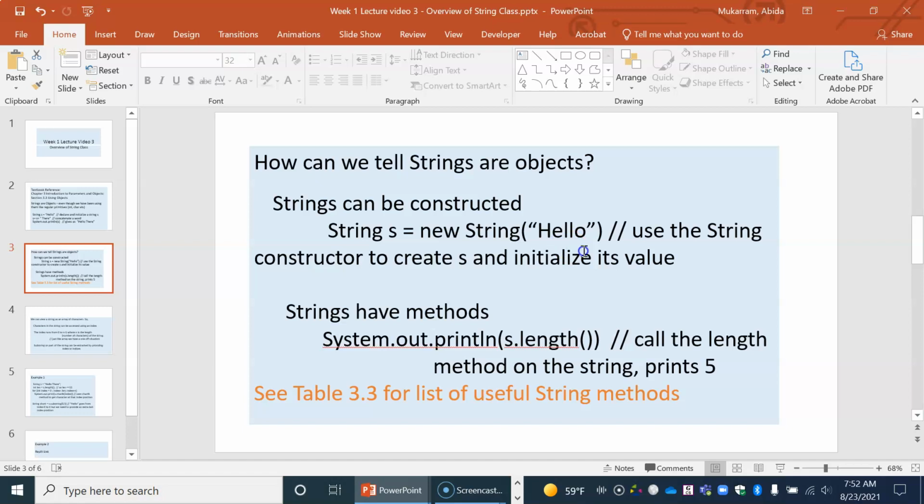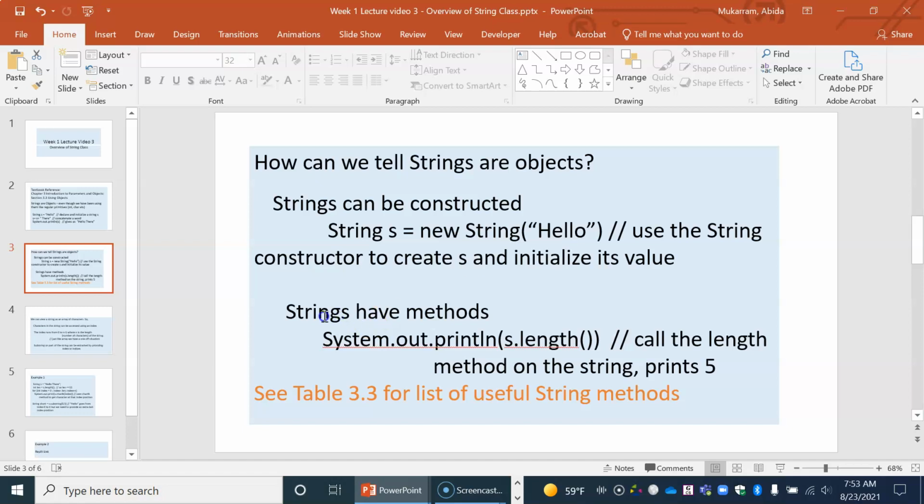And if you just think back, let's try to make a connection with classes and objects. When you do a creation like this, then the constructor for the String is called, and the string is actually constructed by getting space from the memory, and this value is getting initialized. So it's just something to keep in mind when we go into classes and objects.